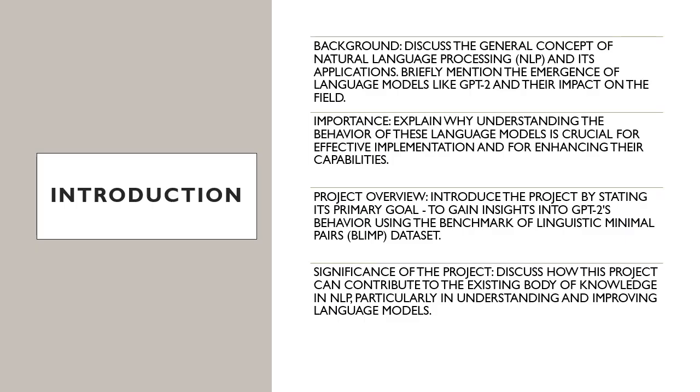Introduction. Background: we're going to discuss the general concept of natural language processing and its applications. We're going to briefly mention the emergence of language models like GPT-2 and the impact on the field. We focus on an idea called contrastive explanations to sort out the many choices that go into language modeling. This method looks for input tokens that stand out and explain why the model made a certain guess instead of another. It is shown that these contrastive explanations are better at validating key grammatical facts than explanations that don't use contrast. They also make it much easier for people to mimic the model's process of making decisions based on difference.